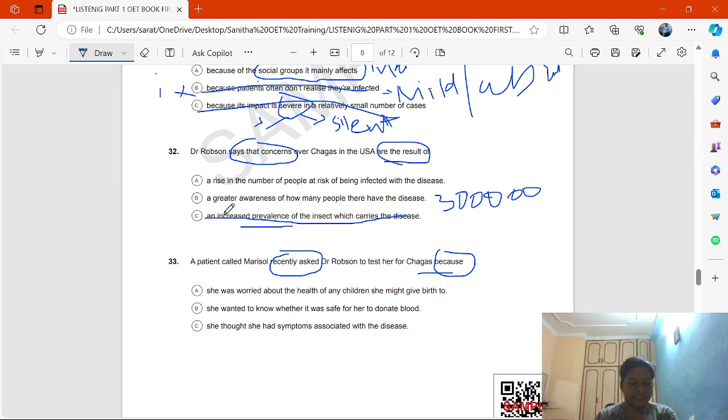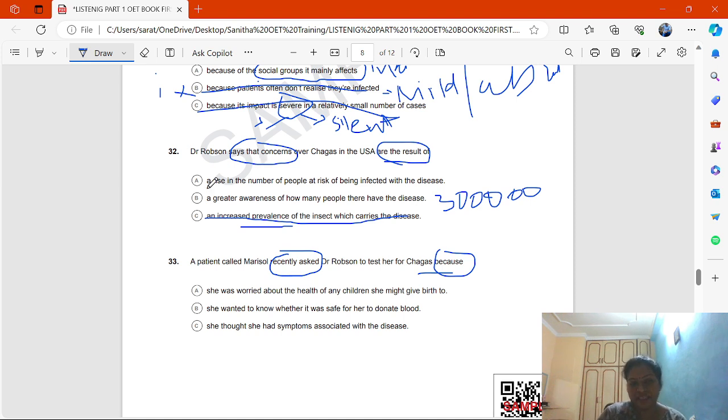Okay, after that he said, okay, the alarming thing. What does the alarming thing mean? From here you have to listen to what the alarming thing is: that it's become apparent that large numbers of first generation and some second generation immigrants from Latin America carry Chagas. Okay, carry Chagas, around 300,000. These people won't infect others apart from congenitally or possibly through blood transfer.